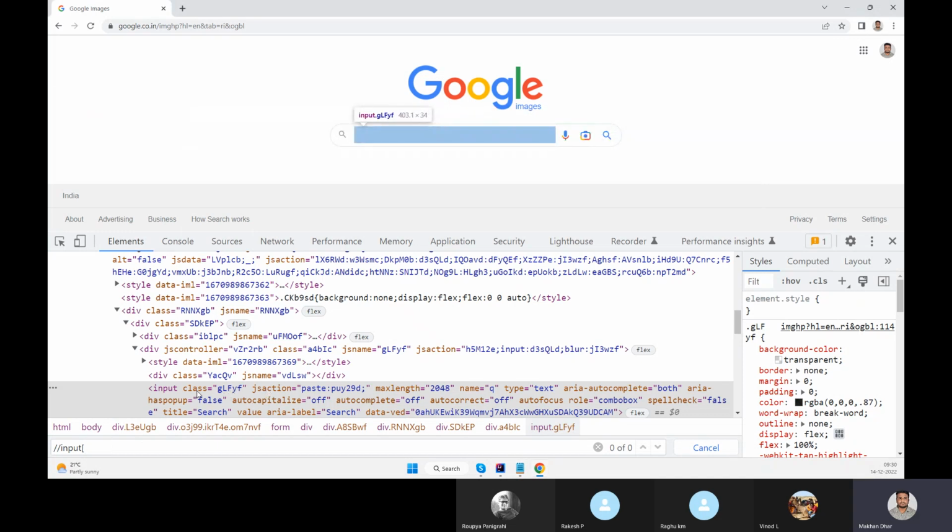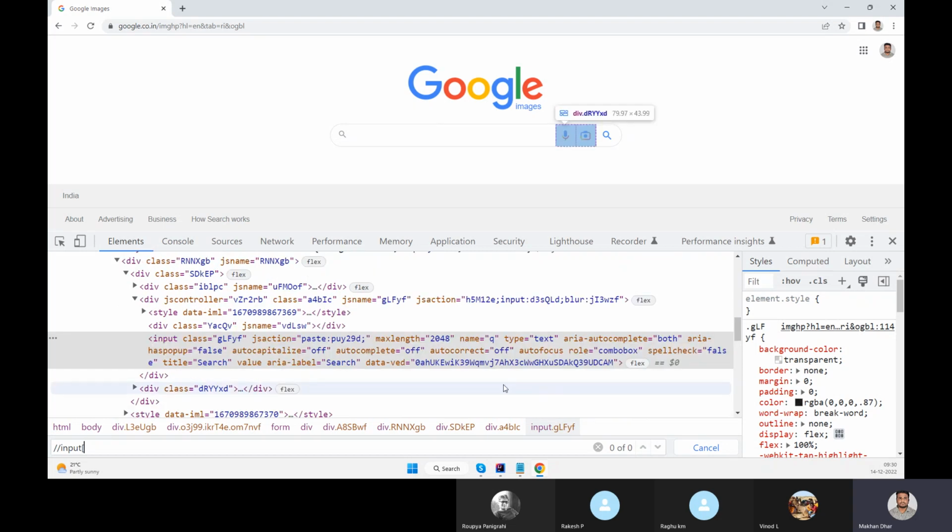So you can see this class is also an attribute. Then name is also an attribute. Type is also an attribute. These are called attributes. Whatever you can see in double quotes, these are the values, and all the left hand side, whatever is assigned to this, these are called attributes. So here we have class as one attribute. Those are very common, like class, then name, then text.